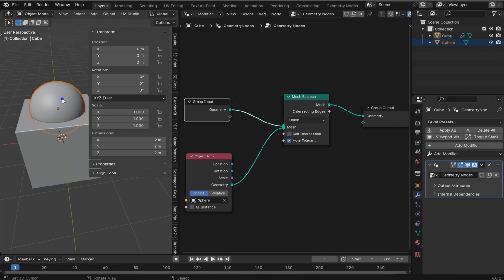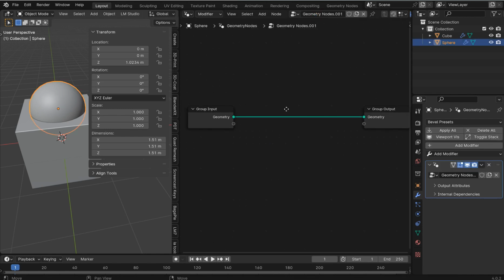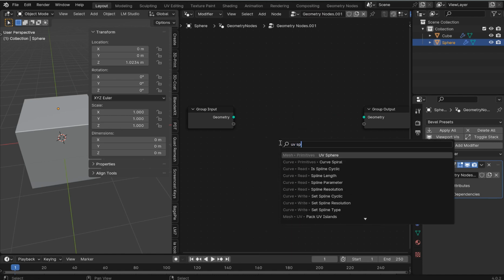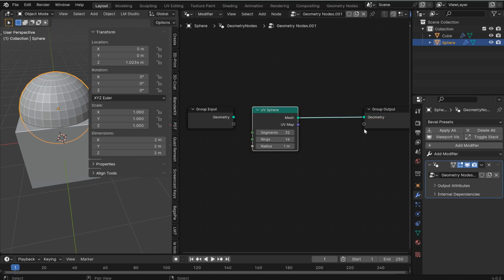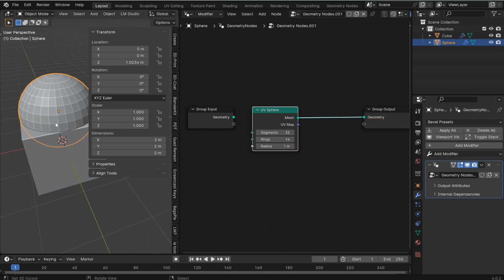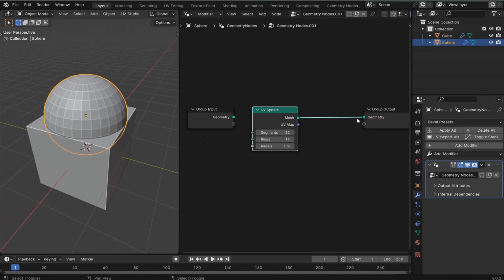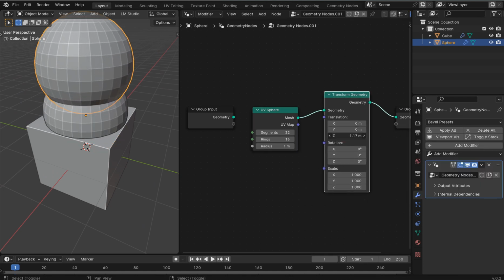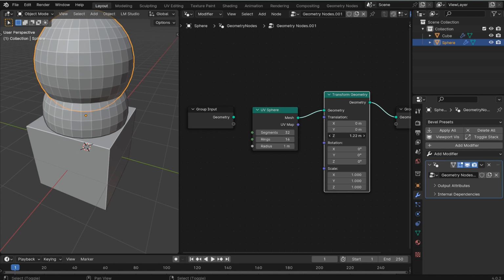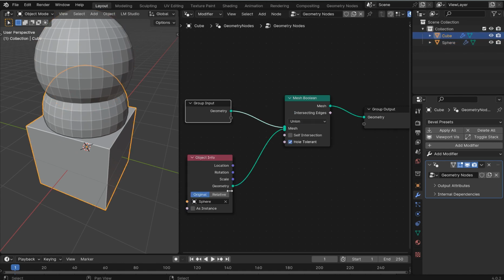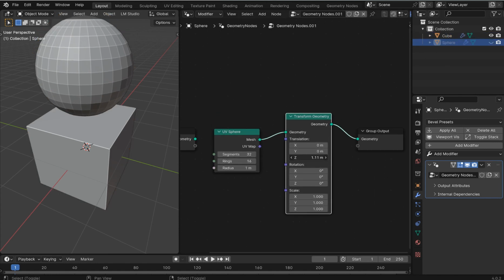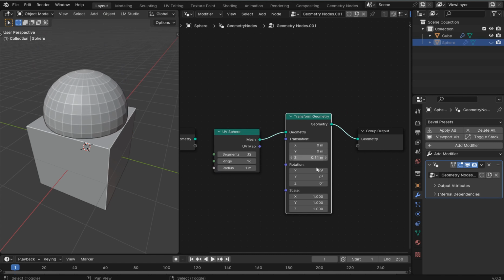I want to go to the sphere, new geo node group, and we can actually cut that. I'm going to tag in a UV sphere. I'm going to need to be able to transform this and move it around. So let's grab a transform, tag that in, and you can then bring it up because this is the one we need. And let's go back to the cube and select relative. Let's go back to the sphere. And we can hide the sphere now. So now you'll be able to move that in wherever you want it.